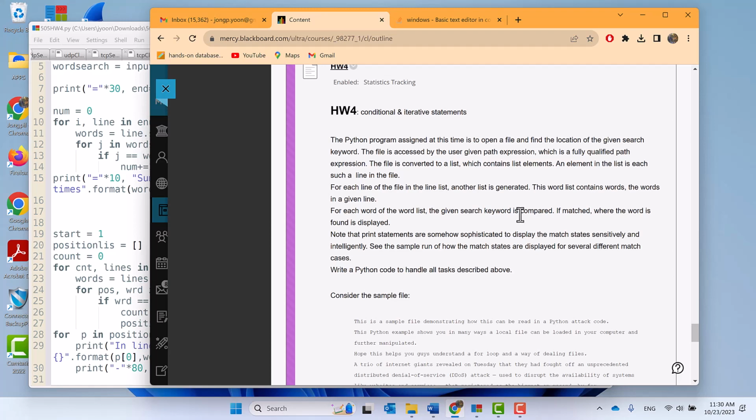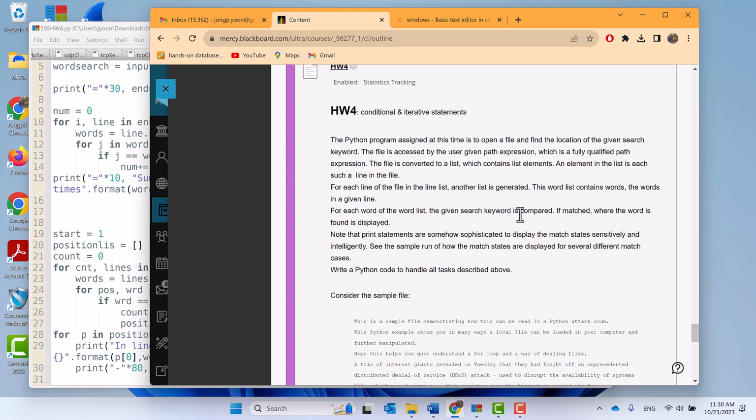Homework 4, which is what we are going to look at today, is the entire coding list. The only restriction is user interaction. So your code needs to be user interactive.